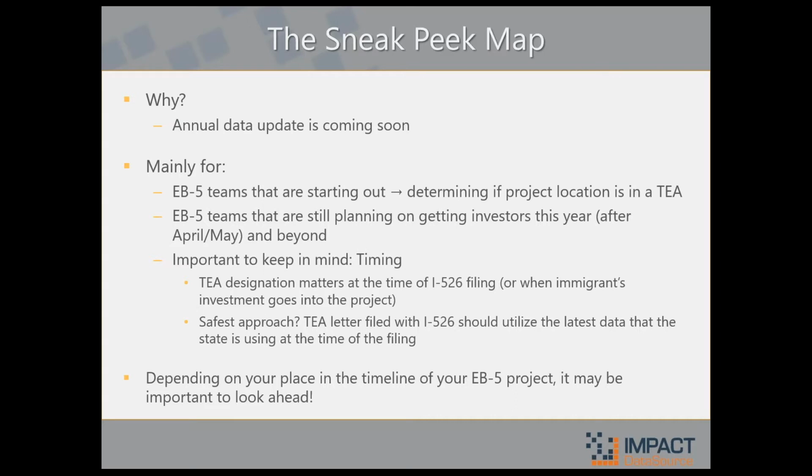And while the map may be of interest to just about anyone in the EB-5 community, it's mostly for teams that are in certain places of their EB-5 timeline. So mostly for EB-5 teams that are more or less at the beginning of their timeline, and also for teams that maybe started some time ago but are still looking to continue filing investors, specifically after April and May of this year.